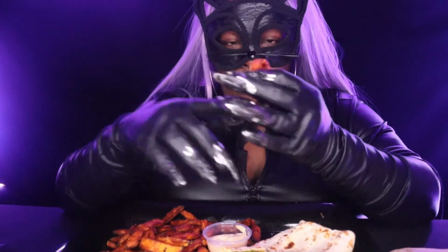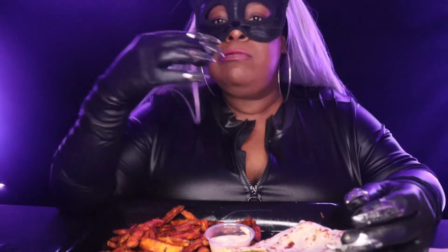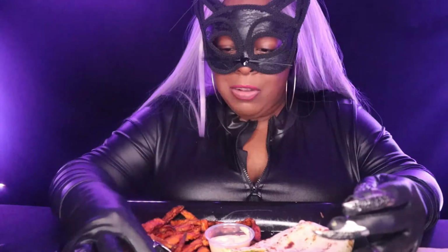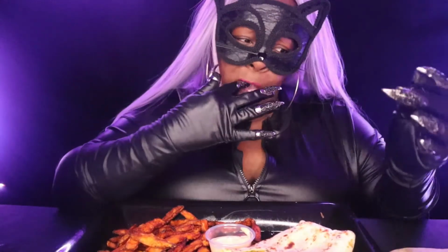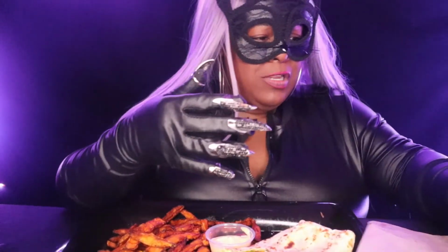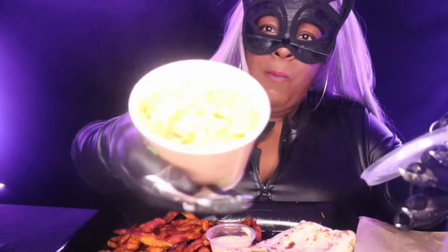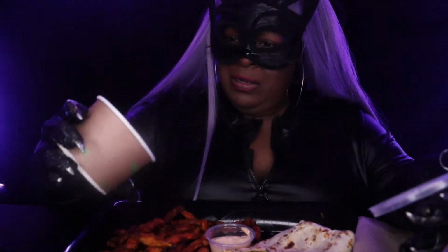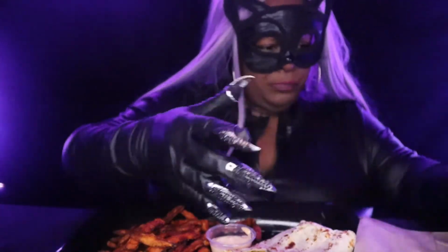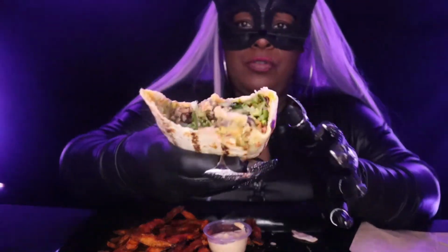Aioli sauce is really good. I'm not too impressed with these soggy sweet potato fries and that god-awful mac and cheese. What they call mac and cheese. Did I even taste cheese in there? Is there any cheese in there? I didn't even think about it. It was something with lemon and pepper on it, but I don't know if I would call that cheese. You guys see this mess? I don't know what that was. That was terrible. There's cheese on there, but that was terrible. I'm sorry, that's the inside of the burrito.